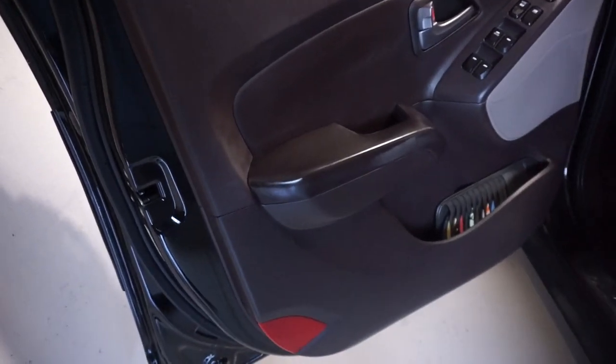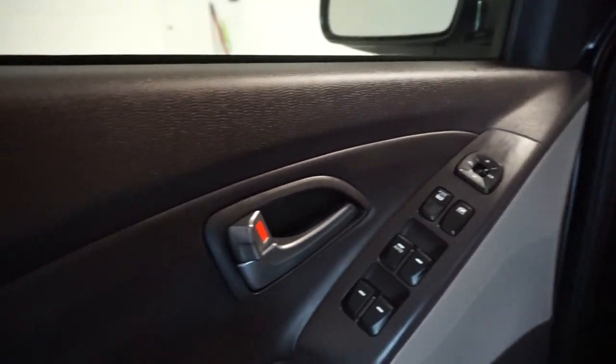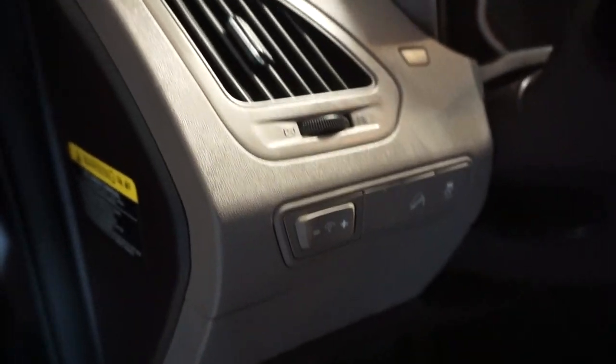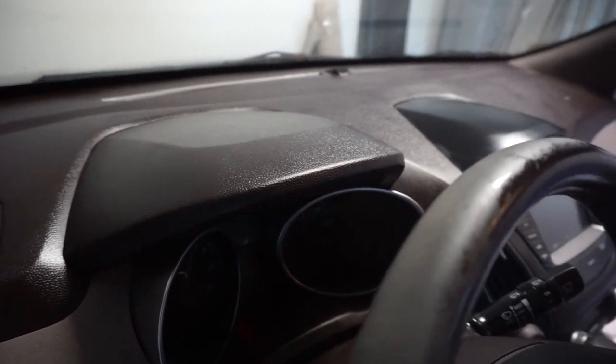Something that I really noticed about this is that it gave it a wet sheen look, but it wasn't actually wet to the touch. It completely removed all what I thought were visible signs of sun fade and made everything look brand new.